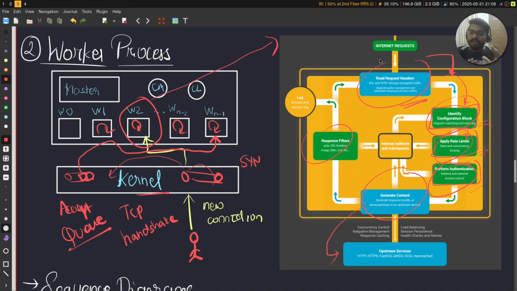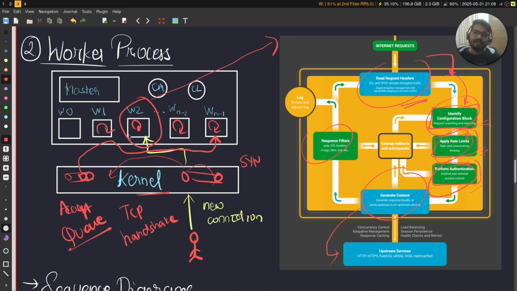So all in all, the crucial thing to note here is that there is an event loop, and all the syscalls that are being made here are non-blocking in nature. That is why there is no preemption involved, so the context switching is kept to a minimum. Of course, that would still happen if the cache memory becomes full, or if there are no connections. If we run out of resources, then of course the process would be blocked.